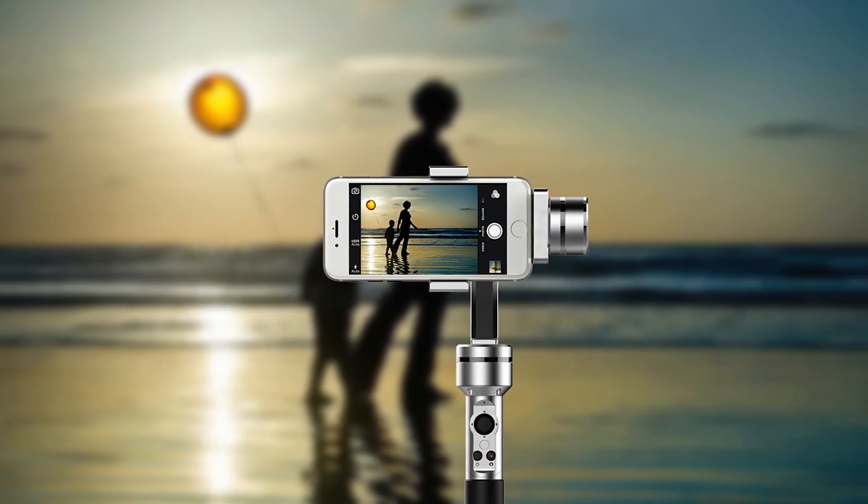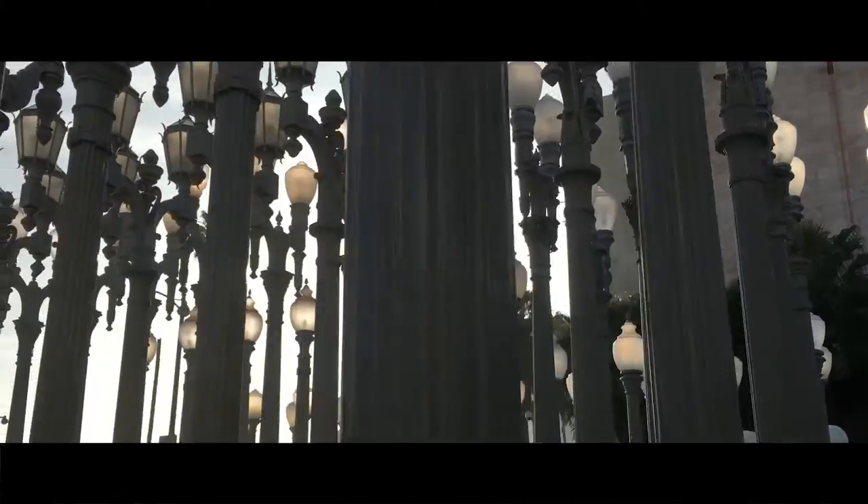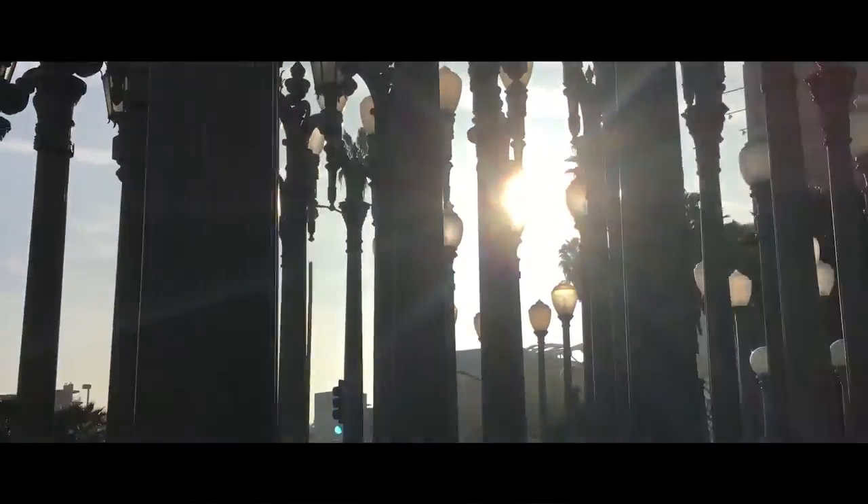All in all, I would say this is a great gimbal. If you're looking for something to take on a vacation or along to a party — take some selfies or shoot cinematic video with nothing but your phone and a gimbal — then this is definitely the one for you. It's very easy, very smooth, and I'm really impressed with it. I'll have a link for where you can find and purchase it. It's getting more distribution in the United States very soon, and shipping is very quick — within two to four days.